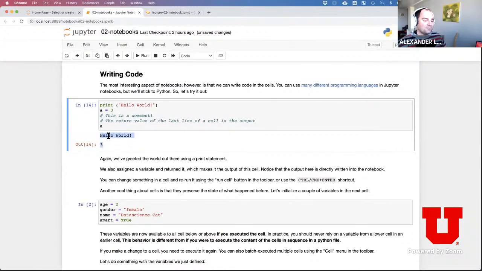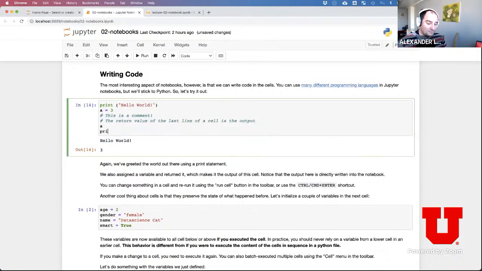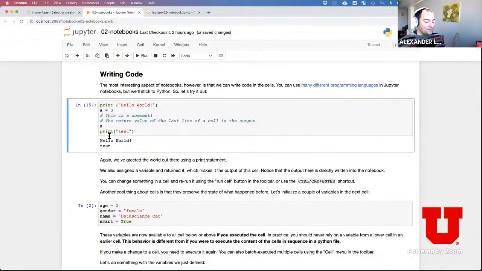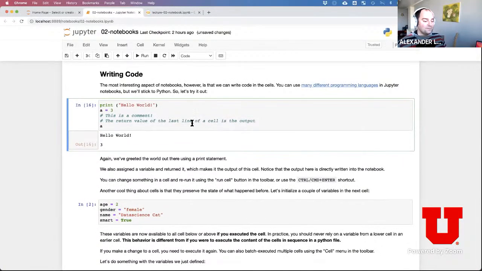We will sometimes print stuff to see what's happening, and sometimes we will use the output value. But if I were to do something else here, print test, then you would see A is now gone. It has to be the last statement. So if I delete this again and run it, then I see my 3 here again as the output.